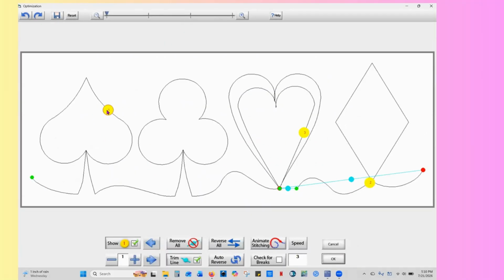So what it wants to do is go 1, 2, 3, and I don't want it to do that. We're going to make it go 1, 2, and then it's already joined that together for me with a jump stitch right there. I hope that you saw what that did. And I have a start right here. It joined those where I wanted them to join. So now this is its own piece. And now I can join them together to make it one continuous line.